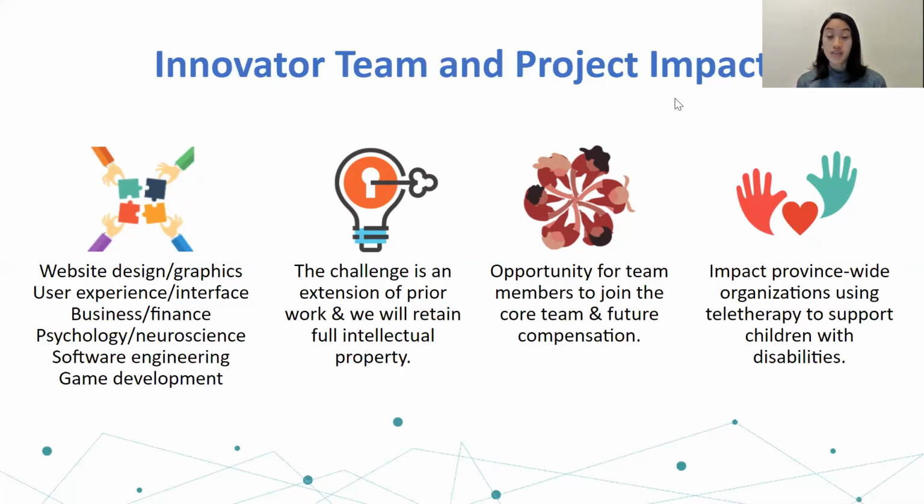We also hope that the innovator team is willing to bring their own creativity and show us what interactivity means to them. So technology and media were thought to be potential barriers to learning, and it encourages passivity in our children. However, with educational apps that prioritize interaction, children can be engaged, active participants in meaningful learning. Thanks for listening, and we look forward to having you join us.